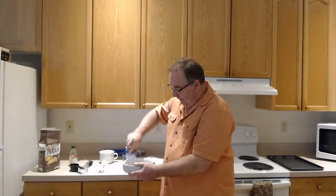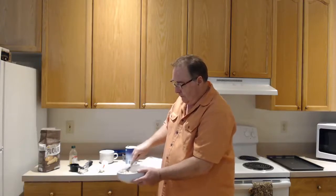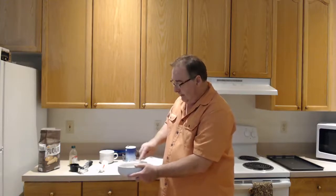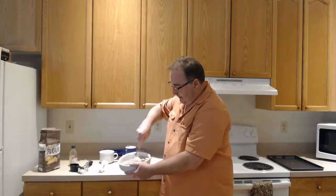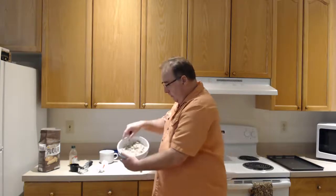Now, since I have washed my hands properly with soap and water, during COVID we're doing it for 40 seconds now, I'm going to get in there. You see it's starting to lump up. You may need to add a little bit more water.